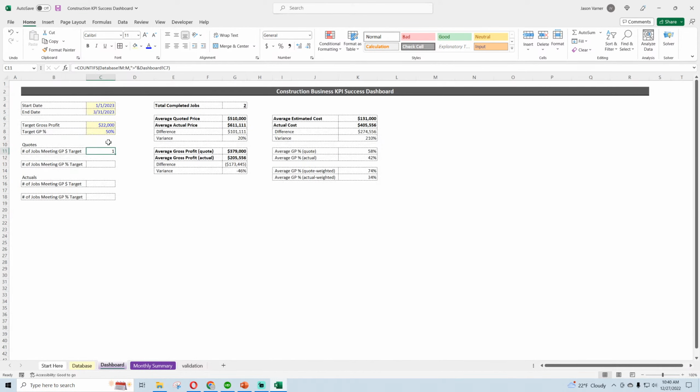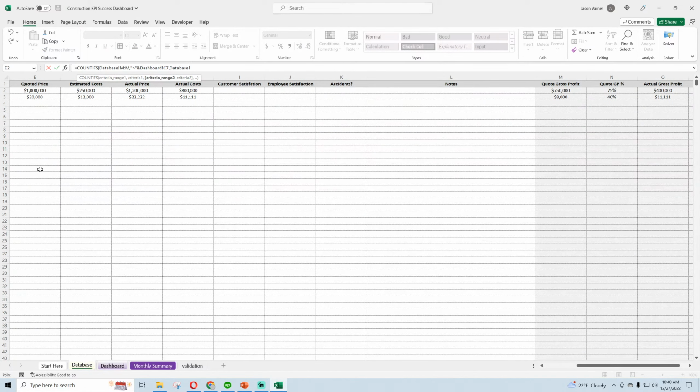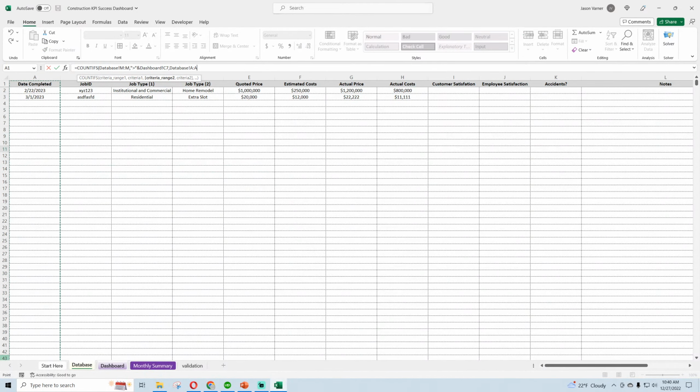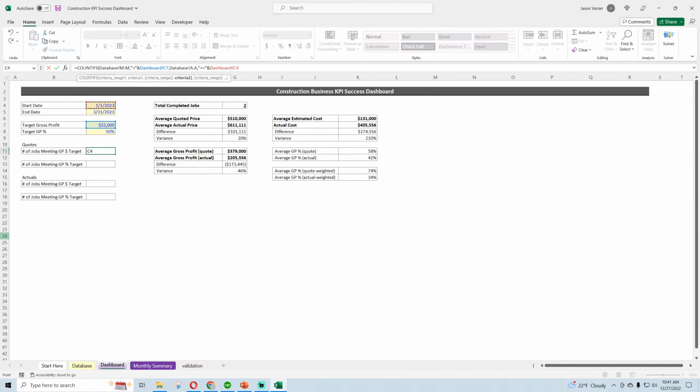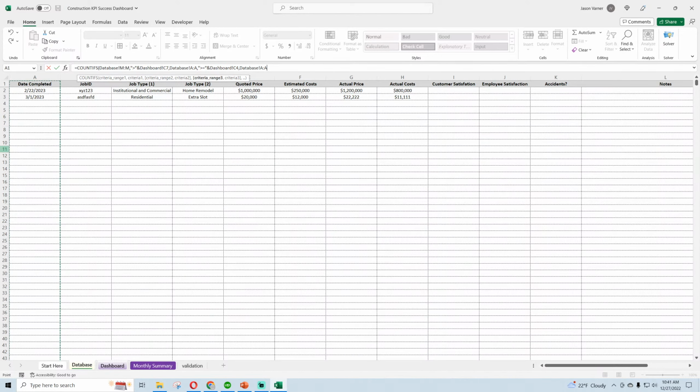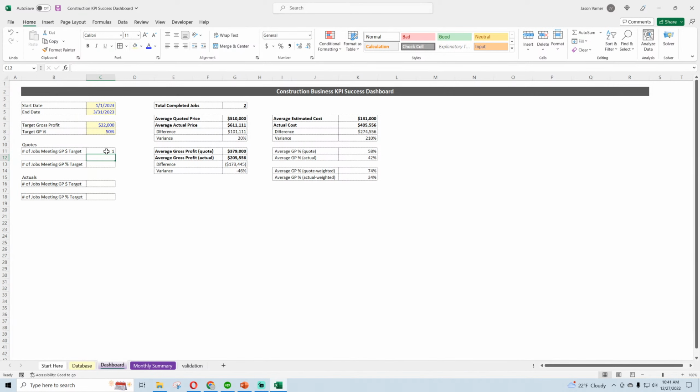So that makes sense. But we also want to check if our date is greater than or equal to start date, and less than or equal to C5. Okay, so that's a good one.